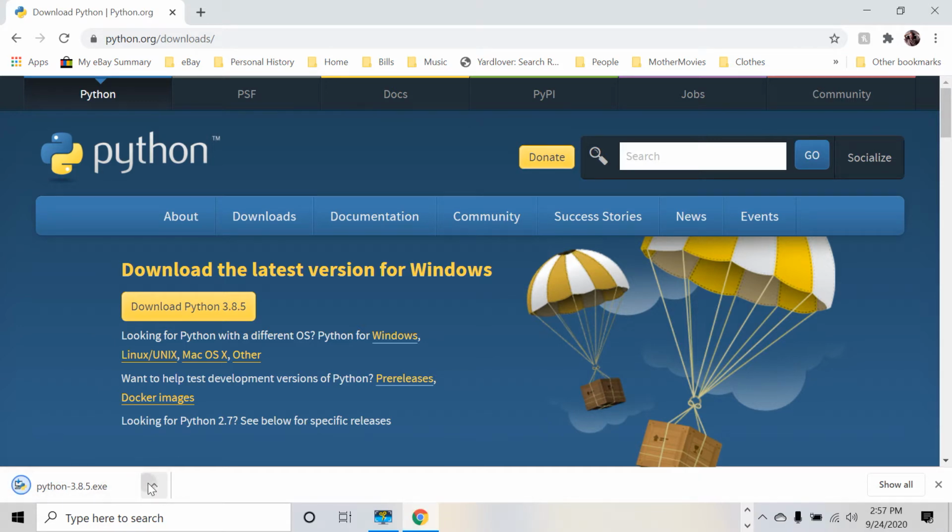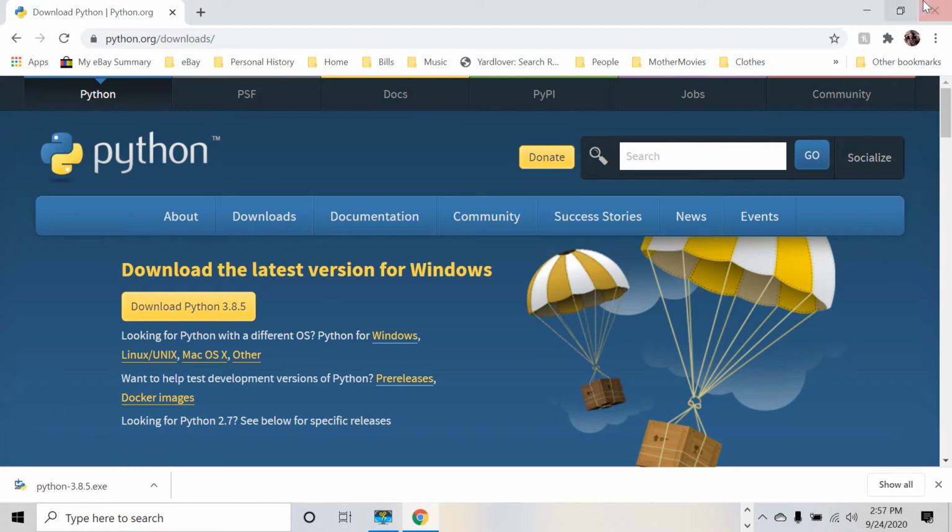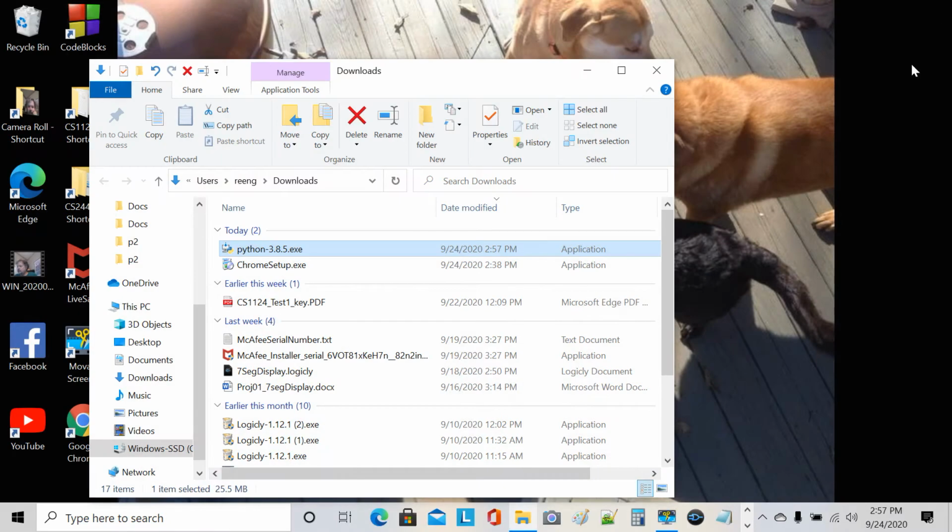Okay, and then I go to show in folder. This is on a PC, by the way. And now that I've got that open, I want to make sure I've got all the resources at my disposal. So I'm going to close out my browser, close out Google, and now I can focus just on this. I just now installed Chrome because I was getting sick of Edge.